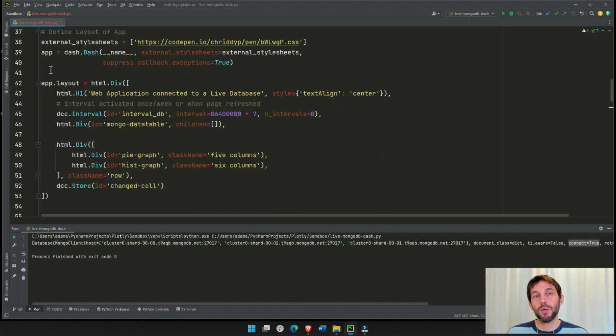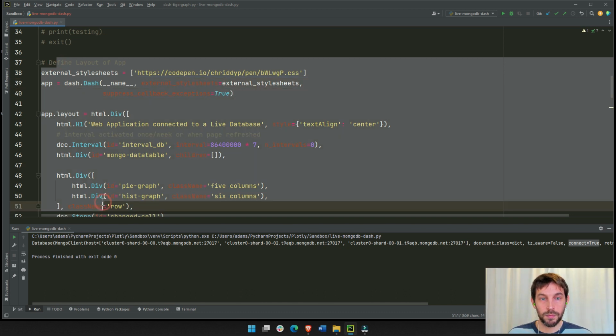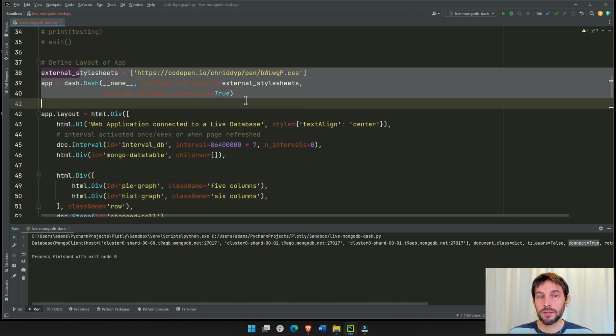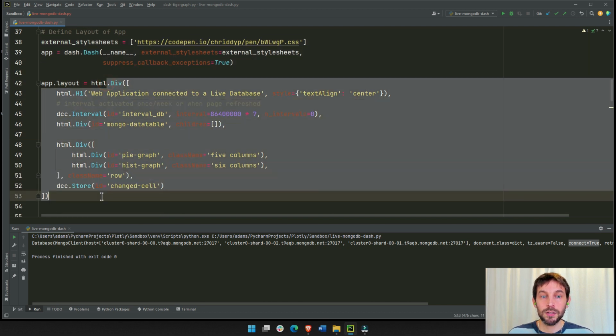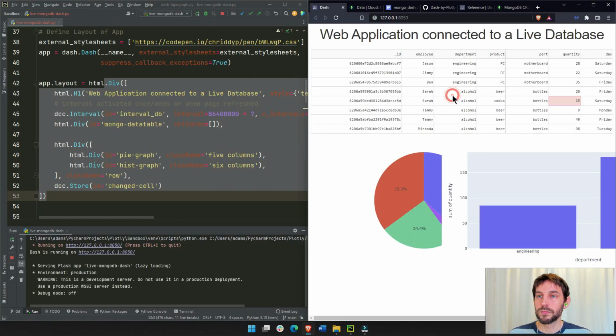All right. And now we have to define the layout of our app. So we're going to all of this right here. So we're going to start our app like this, and then we're going to go into our layout. And in our layout, we're going to have, let's make this smaller. Let's run this. Make this smaller so you can see.